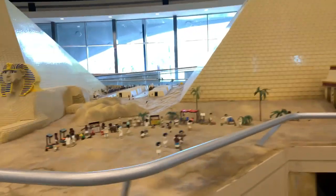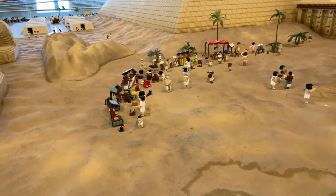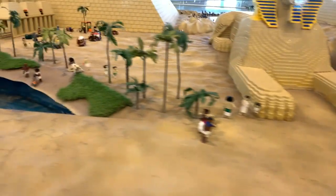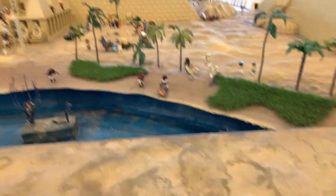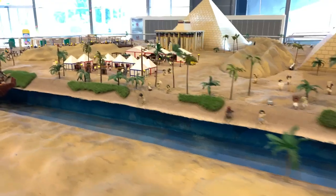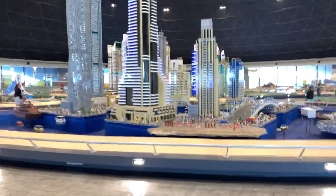The pyramids are pretty cool. One of the great things if you ever go to a Legoland park is you have to pay attention to the figures. There's a lot of them, and whoever makes these certainly has a great sense of humor. There's always funny things going on — like this guy's fishing over here. A lot of times there are little funny things like a couple fighting or paparazzi trying to take someone's photo. Pretty neat.